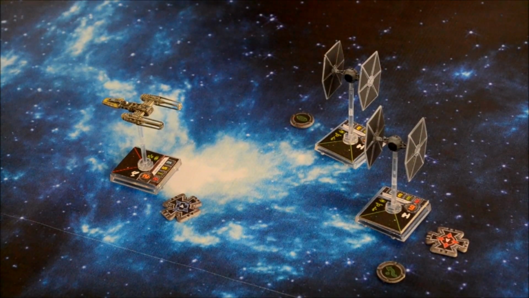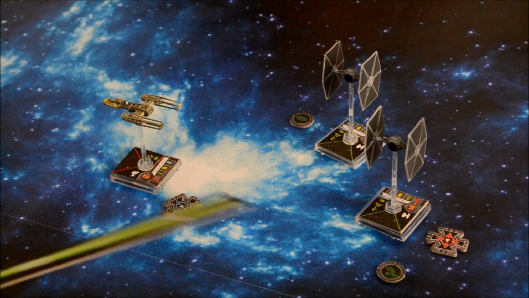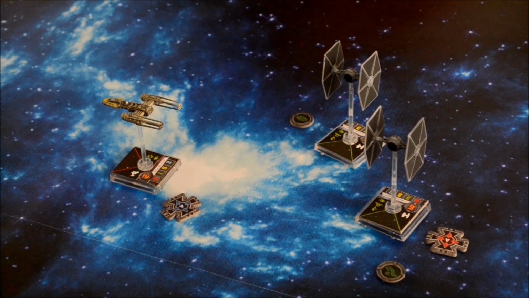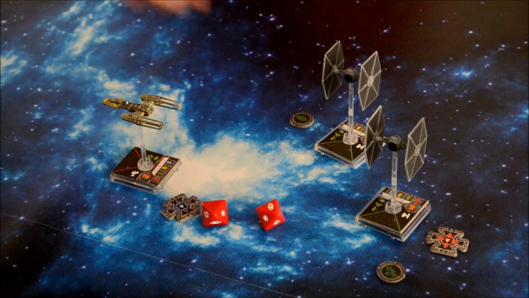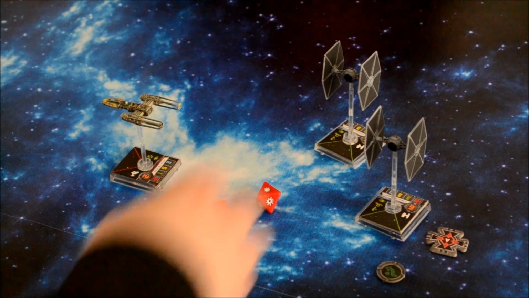Okay, attacking. We'll go ahead and start with the highest. Oh, wrong one. He is not in range, or the firing arc is not in range, so he can't fire. The 5 can, however, so we'll go with him next. He gets 2 attack dice. 1 focus. I'm going to change that to a hit. 1 evade, so you're safe.